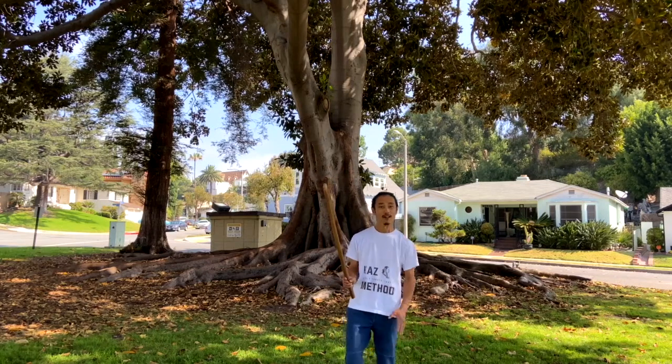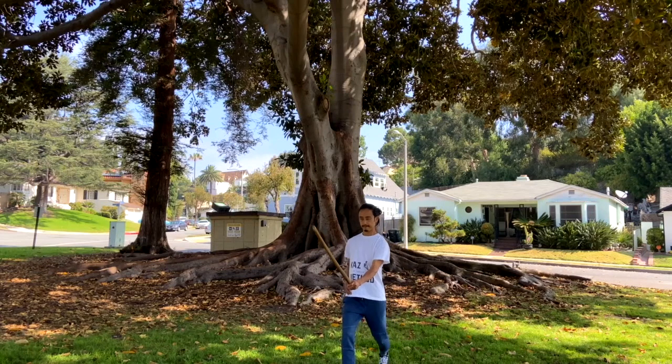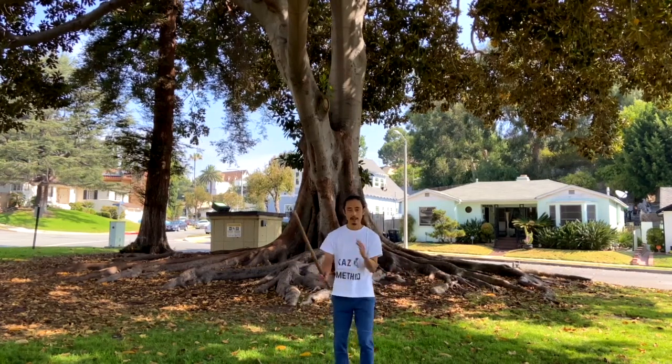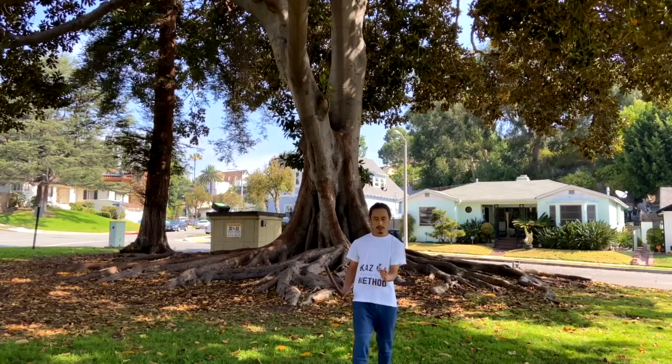Okay, let's do the training. First, mainly using the left hand and the left hip, left leg, like this. Okay, when you start, push a little bit your left hip and the left hand, left elbow, like this. Squeeze, a little bit, like this. Okay.